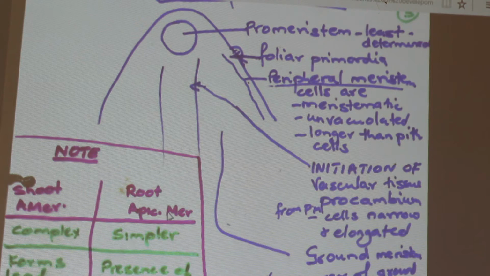The root apical meristem, by comparison, is simple because everything just goes from one center to produce the rest. The only complication or the only difference is the fact that it has a root cap, which you will not find in a shoot apical meristem. Now, I said cells are going to be what they are depending on where they find themselves.